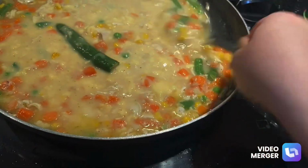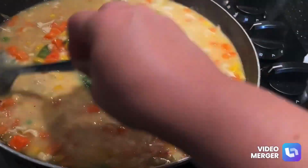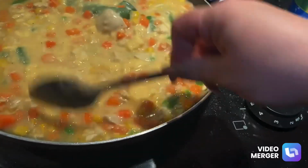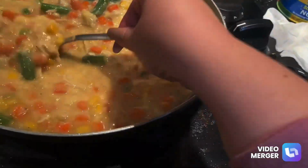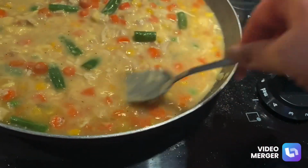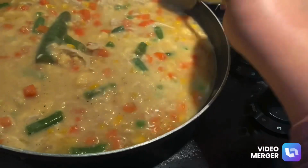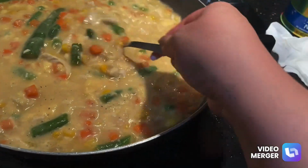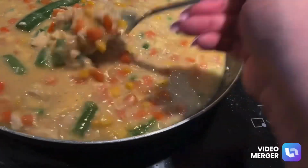This jalapeno is just gonna give it flavor. It's not going to make it spicy. And there, you can't even see the onions. I chopped them very finely, but they're in there. And you can see the vegetables and the chicken. I try to shred as much as I could.